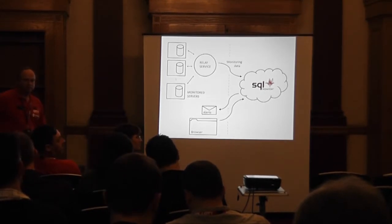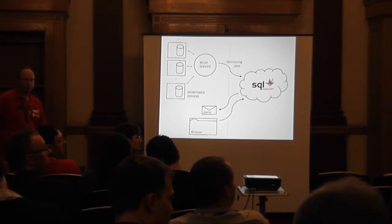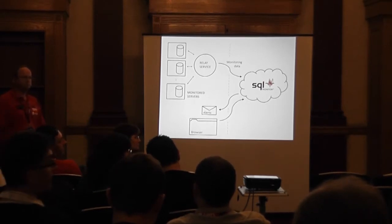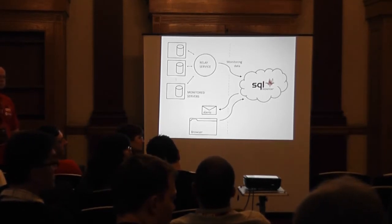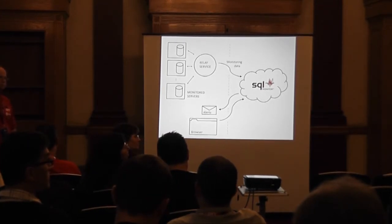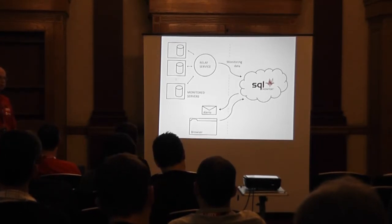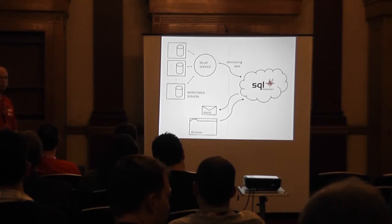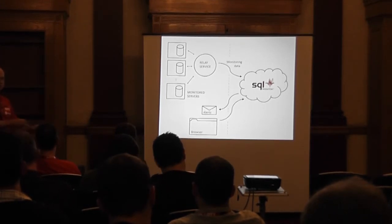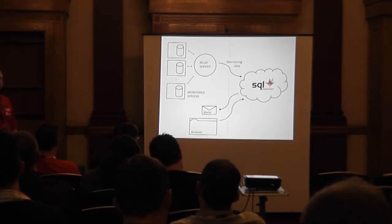Will that be Europe? No, most likely the US. Is that so the data sensitivity of not going outside the EU, is that what we're talking about here? I would imagine we'll have to think about offering multiple solutions, so you choose which side of the pond you want things hosted on, because the US is going to have the same problem of getting data out of the US as well. I think three or four months ago, it would have been clearly AWS, but Azure has made big strides, and it's come a long way. So I think the discussion is still on, but I don't think fundamentally it'll change the architecture, it'll change the implementation issues. Thank you.